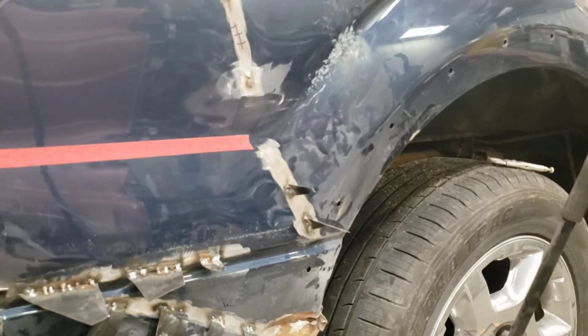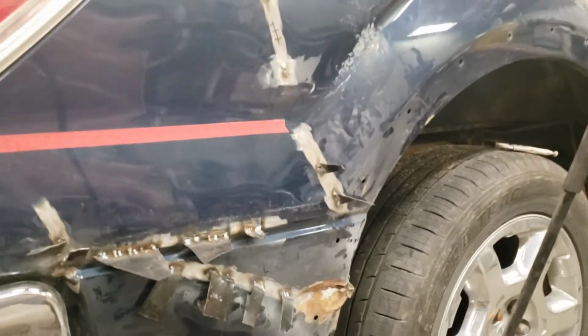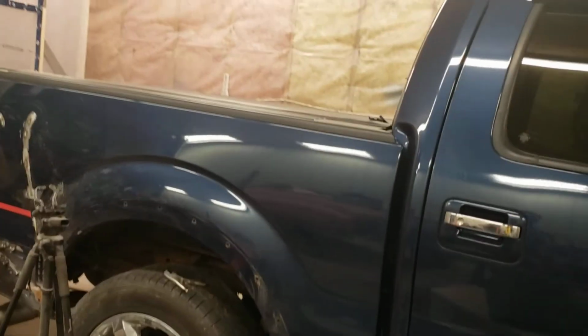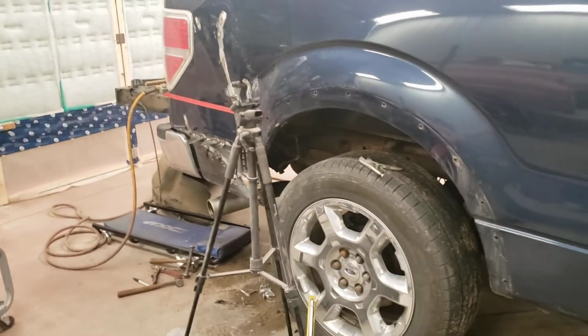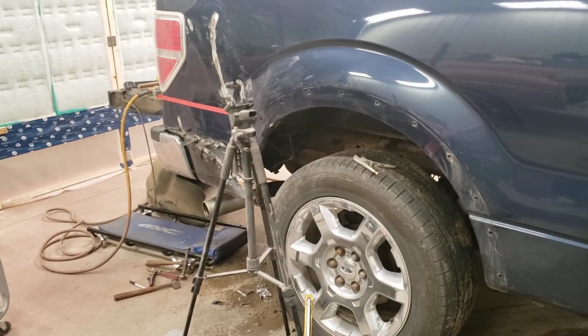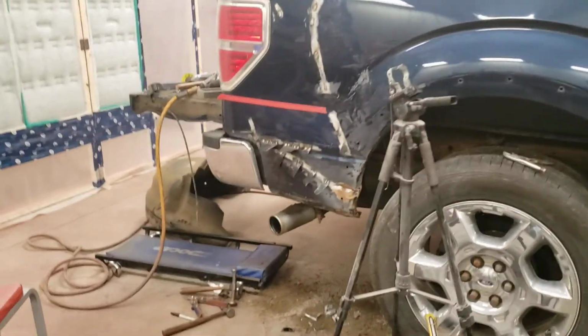But look, the reality is the big body shop was supposed to do this truck and they were waiting on a, I believe, a skin to come in, and it never did. So then it ended up here. Look how clean this truck is when you go along the rockers. It's really nice. It would have been nice to just put a brand new OEM skin on, and they were saying, well, we got them, but we don't know how long. And anyway, it just became a wait forever scenario. So we're just doing what we got to do.